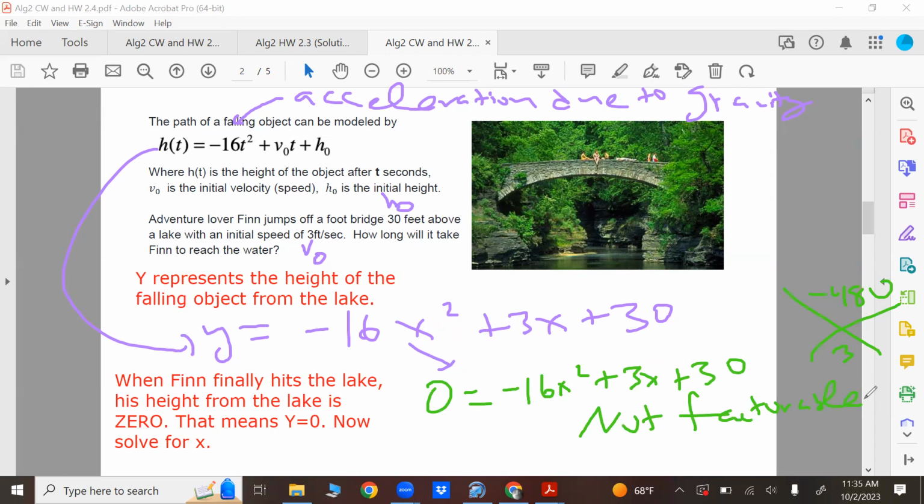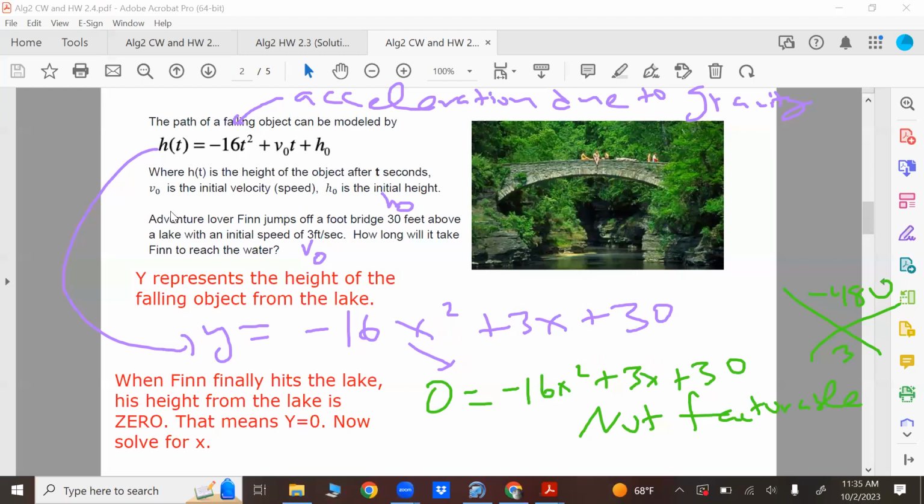So what can we do instead to solve it? What do you guys think? You can do the quadratic formula, or I'm okay with this too, I'll have to talk to the teachers about it, but you could also go to Desmos. You can graph it in the calculator. So it's not factorable, so you have a few options.